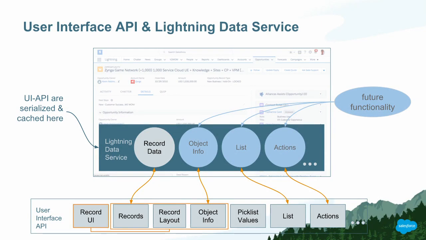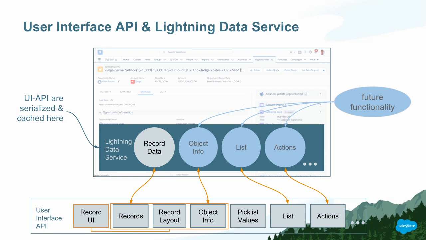And when we say the API layer, just recently, as I mentioned earlier, I'm also the product manager for the user interface API. And just recently, we made all of our user interface API public. And you can go to developer.salesforce.com. It's all documented there.